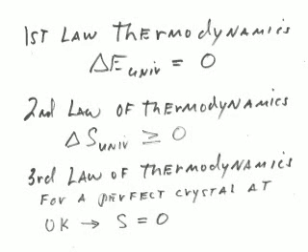So welcome to the second lecture involving entropy and thermodynamics to give us a Gibbs free energy and why some things work and some things don't. So we need to be reminded of the three laws of thermodynamics. The first law: the delta E of the universe is zero. Energy can't be created or destroyed. The second law: the entropy change of the universe is greater than or equal to zero. If nothing is happening, the change is zero. If something is happening, the entropy has to be increasing. And the third law, which creates the scale for entropy: a perfect crystal at 0 Kelvin has zero entropy.